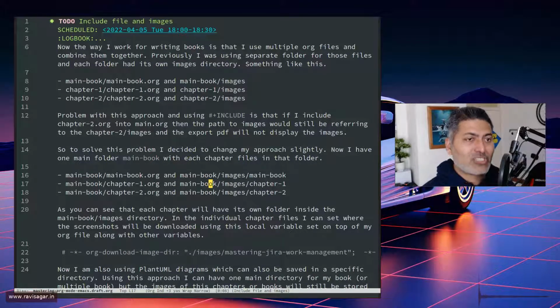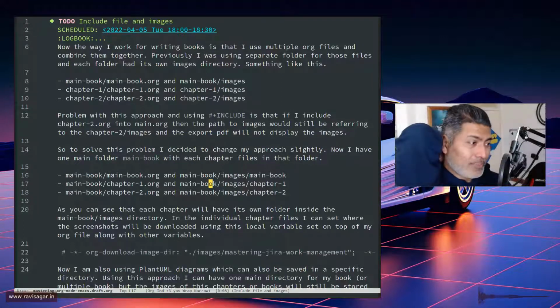And someone also mentioned and emailed me a few things related to subfiles. So if you're using LaTeX, there is a concept of subfiles where you can do the same thing more or less. But I think I'm happy with include. This works fine for me.